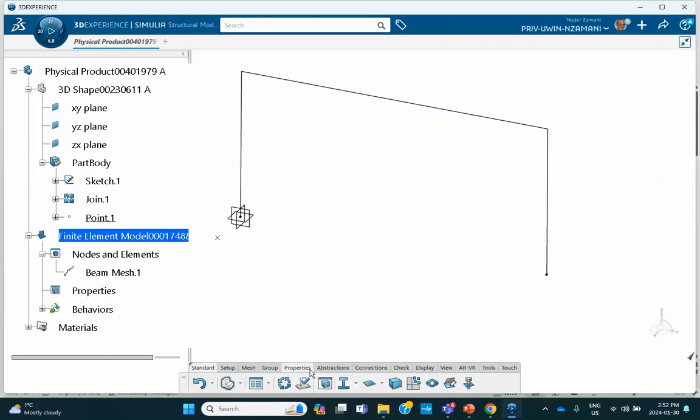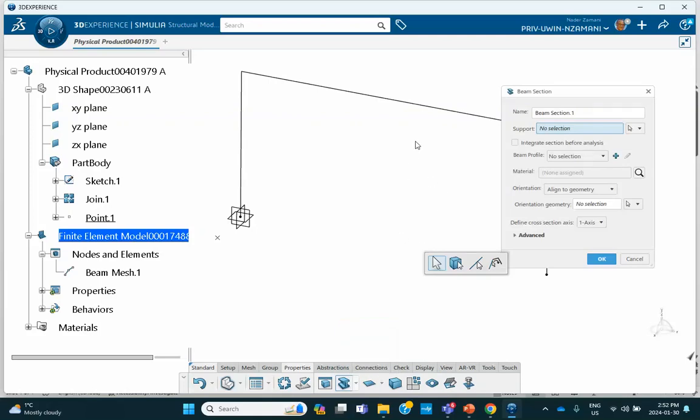Now we go and do the beam section. We select the joint. On the profile, we select the profile 1. And for orientation point, this point. Okay. It's kind of hard to see how the cross section looks like. Actually, it looks like this. Okay. You can see that. But I can change the rendering so that you can actually see the shape.